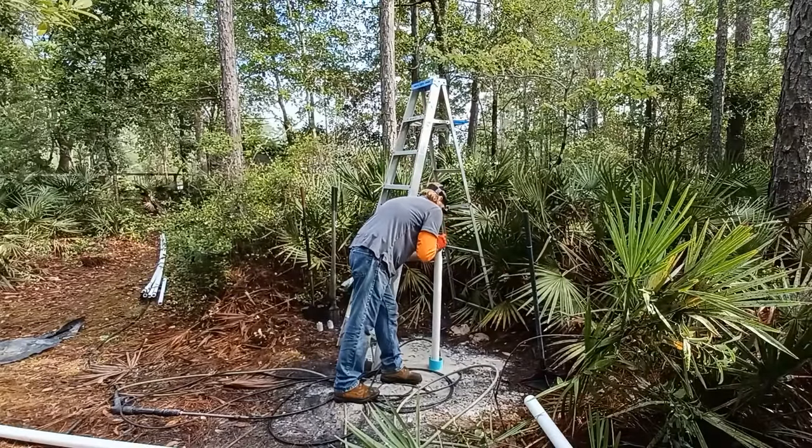Way up there. Get it started. Hopefully it'll sink all the way down. I hear the water. Can you hear it? And what I want to do is put my safeties on here so it doesn't drop down any further.